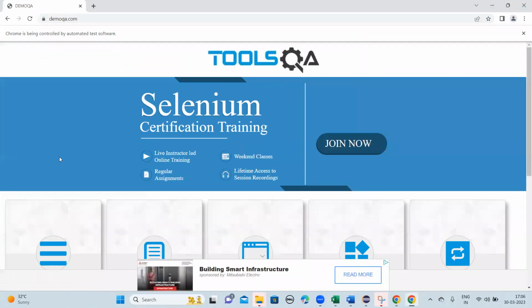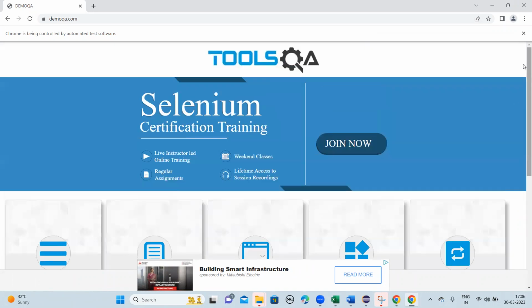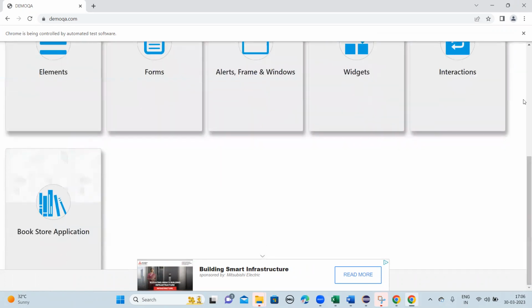Oh, so one more step is missing here. Now here, this is the home page, guys. When you launch this URL, it opens this page. And here you have to click this elements. You have to click this button, right? Only then the menu will come, the menu item will come.